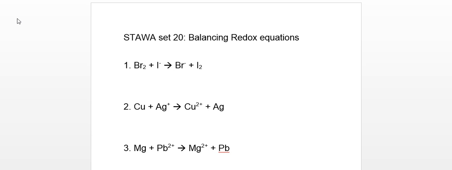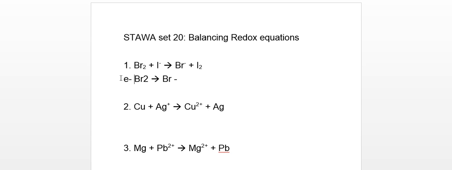So our approach requires two sorts of things. Firstly, what we've got to do is identify the two parts of the process, the reduction and the oxidation. And we can see here that what's happening in this case is that bromine is going to be reduced to the bromide ion. That's the actual reduction. Reduction is of course the gain of electrons, so we need to put electrons in there.